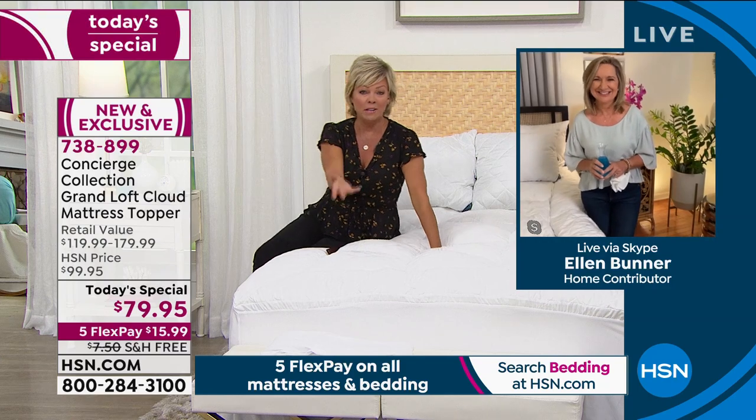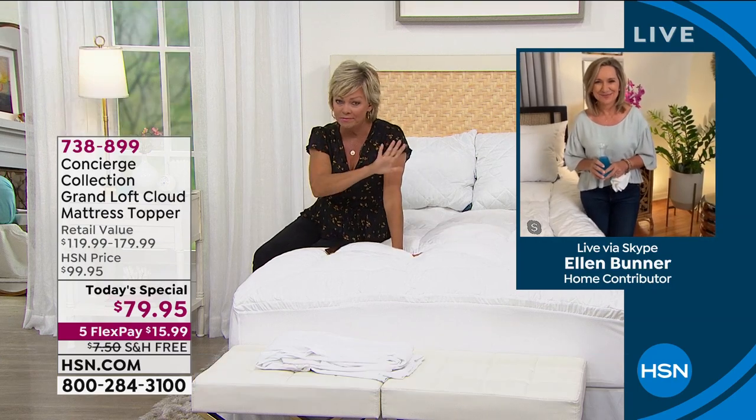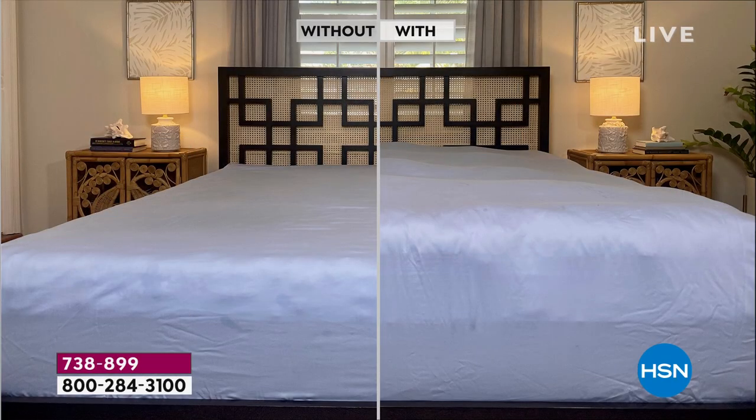In fact, let's take a look at a visual just to share. This is a queen size bed. Oh, but look at this. This is my bed. This right here is before and after. It's dramatic, right? I want you to look at the headboard. Notice how the whole bottom just disappears, how much that fluffs up. Same mattress, and by the way, I'm using this on a memory foam mattress.